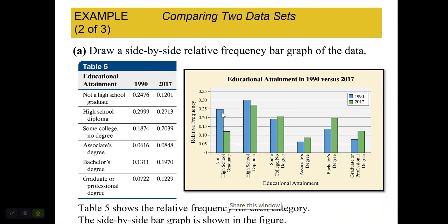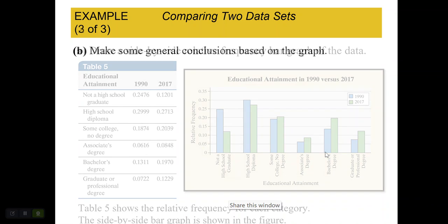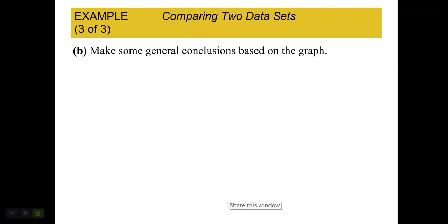No high school graduate, okay? No high school graduate in 1990 is so significant, almost 25% in here. But after that, the associate degree in 2017 is increasing, and increasing even more for the bachelor degree and the graduate degree. So those are the side-by-side bar graphs that you can compare with, okay?